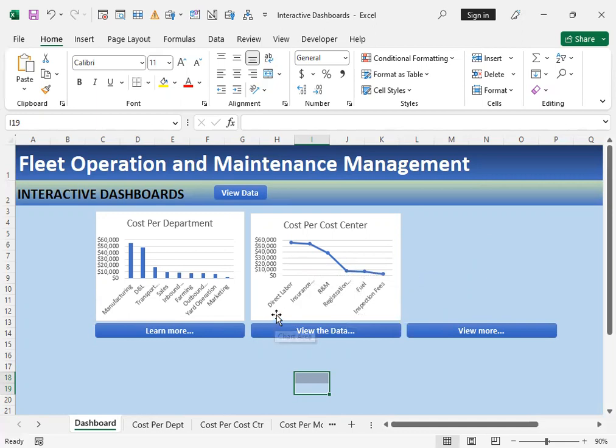So you will see right away, direct labor is where more money is spent. The next one is the insurance. The third spender is repair and maintenance. By looking at this, you'll be able to analyze right away.